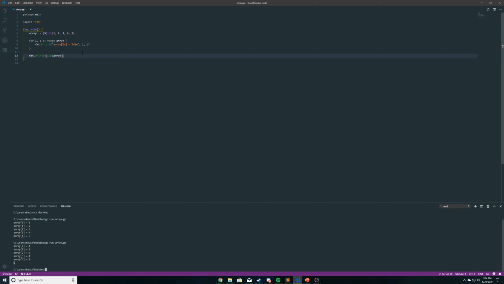You could also create an array and not have initial values in it, as in our 1, 2, 3, 4, 5 here. So as another example, let's say my array, and this time it'll be of size 10, and it'll hold strings. You can just do empty curly braces, and this will just use the default zero value for all your elements. So it would just be an empty string in this case. But if it was integers, it'd be zeros.